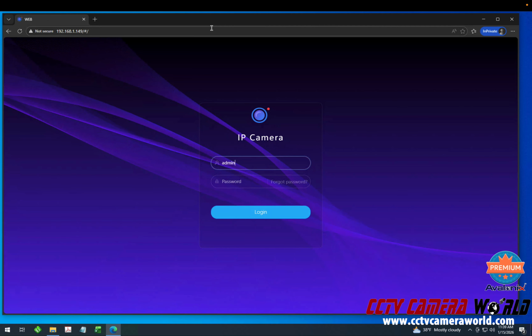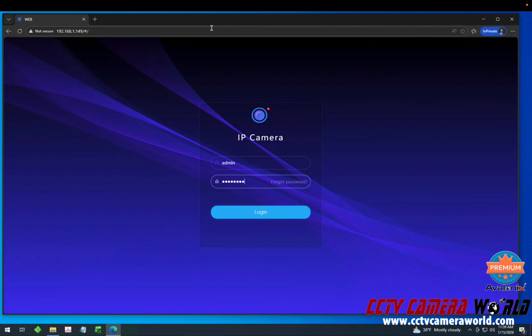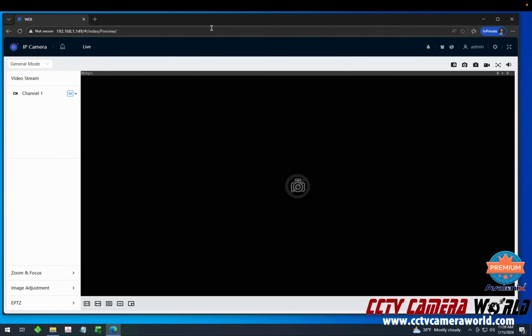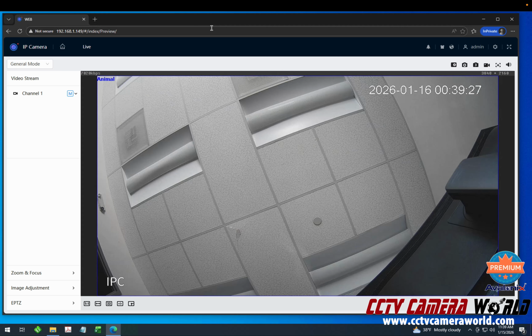And now I'm not getting prompted with that message anymore. I can log in, and it doesn't give me that message to install a plugin anymore. Awesome. It even works in my incognito mode. If you're not familiar with what incognito mode is, it's a private mode. It doesn't keep a cache of your previous history. And I wanted to make sure it was working in incognito.